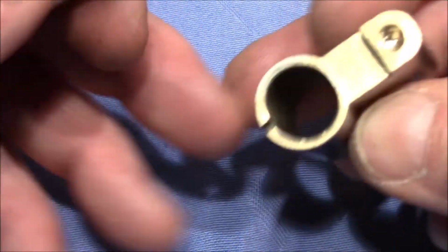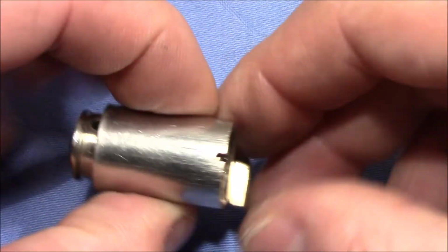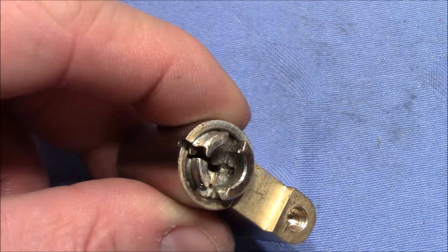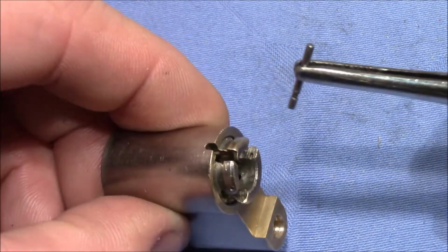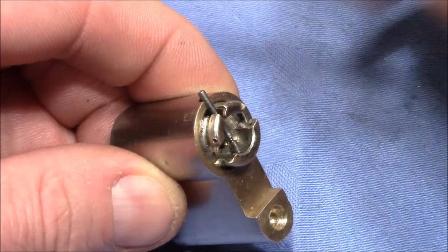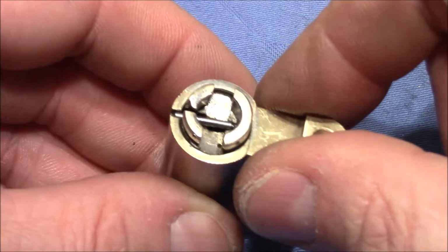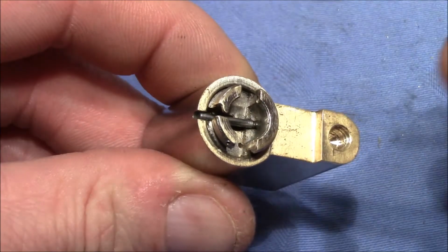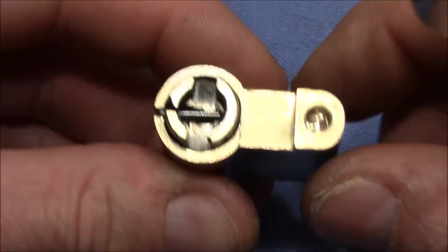Because this has to do with this little slot here in the back. So let's put this back together without the key pins. First we have this little rod that goes in there like this, and now you might start to understand how this works. Because of this, you cannot turn the plug. You first would need to push this out of the way.